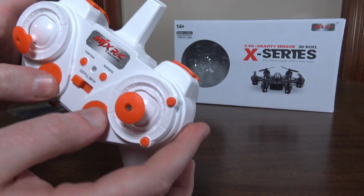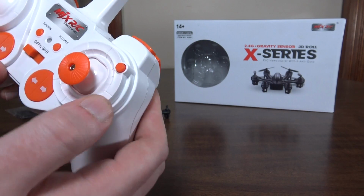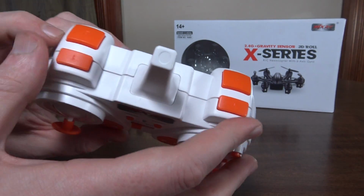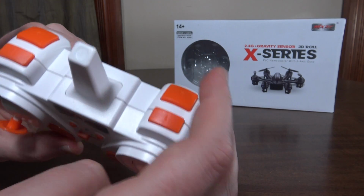But then you've got your left and right trim and left and right yaw trim over here, and then your forward and backward pitch trim over there. And then you've got 4 shoulder buttons, but these 2 buttons do not do anything. The back ones work though.